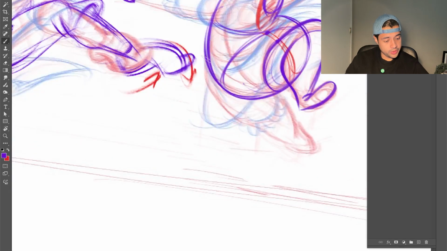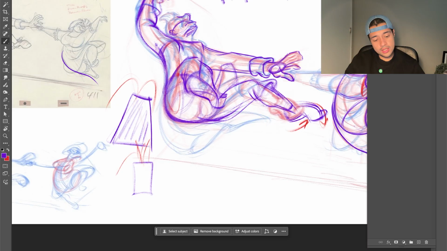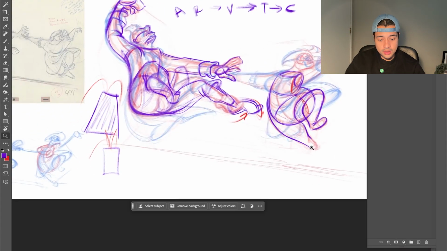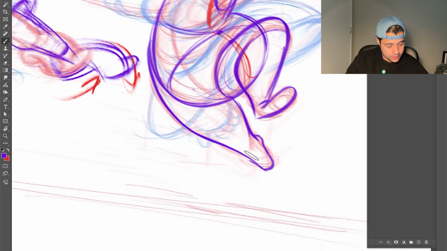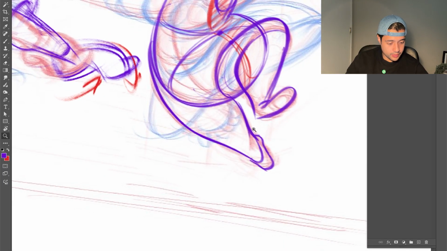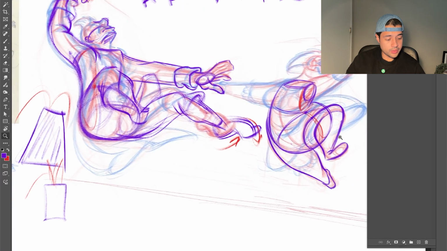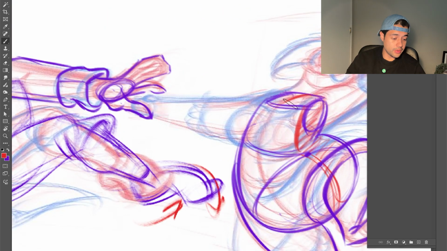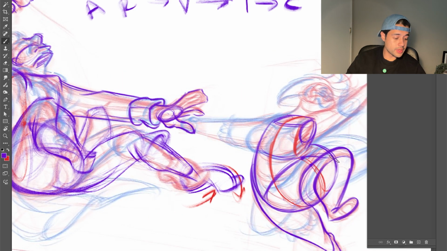Now look at this beautiful flow, just like this. Bam, like an S. Look at that S. Wow. And then here, boom, boom. And then here we have foot into something like this. Cool. Now we're having all of this skirt going around, which looks very beautiful the way that you design it. So that's the tip that I have for you in this one: revealing all the planes that we are seeing for this character.